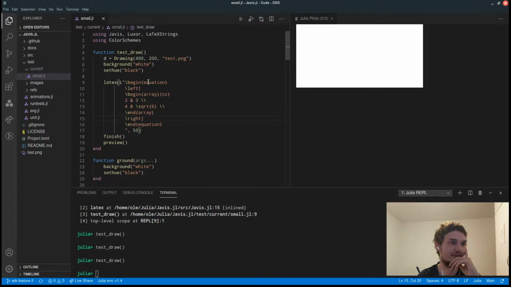And so yeah, the general idea of Luxor basically is you have a drawing. You can set the background color, the color, and then draw something like a line from a point 10, 10 to a point 20, 20.